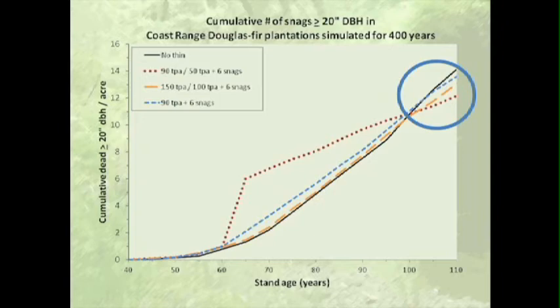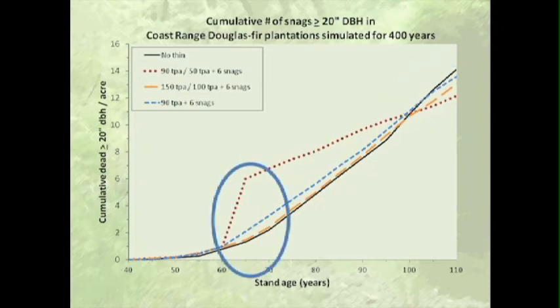Okay, and finally, I really think it's important when we think about the potential impact. Oftentimes when we're doing this, particularly depending on models to look at impact, we end up looking way at the end and saying, okay, here's an unthinned stand and we're going to lose some number of big trees over 100 years. But conversely, we could say, maybe in 60 years with thinning, we're going to see a relatively big gain in the number of potential snags available to this system. And for species that are on the edge, whose habitat is just hanging on, we may want to think about the trade-offs of saying, I'll take that gain in 60 years and maybe take the risk that this impact is not as significant as we want to contend. So we need to be looking at the output of models not just at the endpoint, but at what happens along the way through time, and assessing our options there.